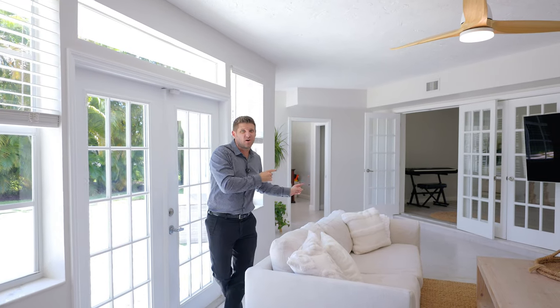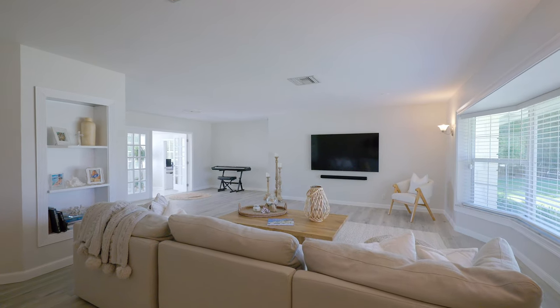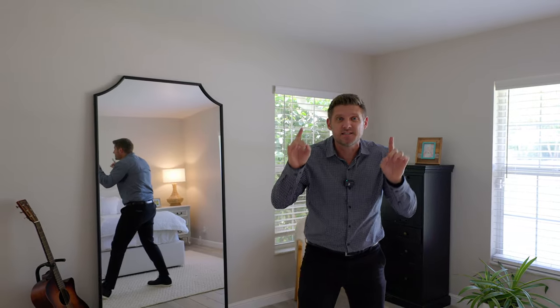On the other side are some bedrooms and the living room. One of my favorite features is this spacious living room with a beautiful bay window and contemporary flooring leading into a primary suite. Look around — you can see how big this space is. And this is not the only thing that's big in the primary suite. Check out the primary closet — it is massive. It is so big it would even make my wife happy.